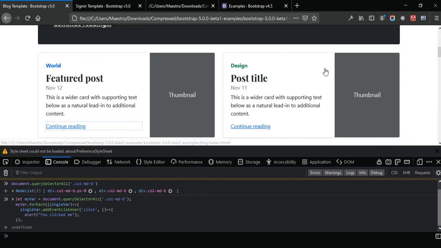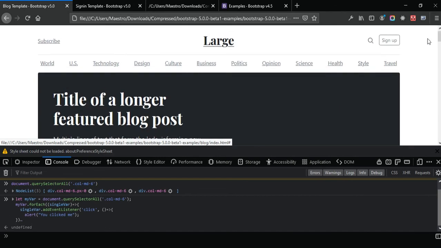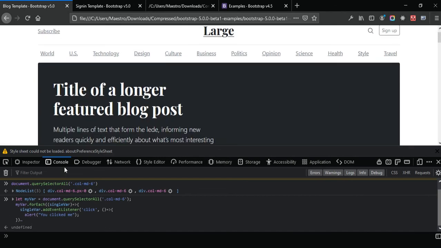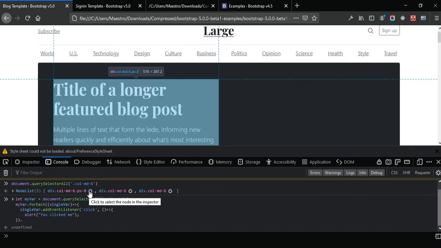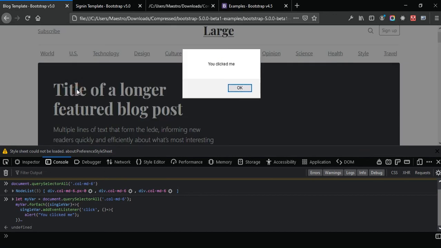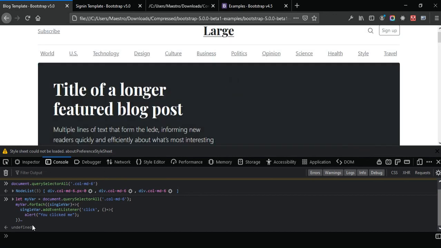So click on this, you clicked me, and then which other... okay, we have three elements, so there should be three. Okay, we have the third one right here. If I click on this, you clicked me, so you see it works fine.